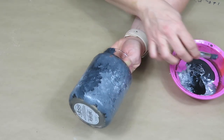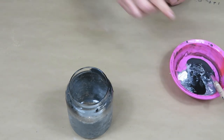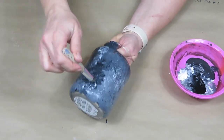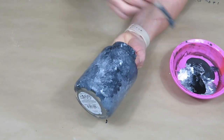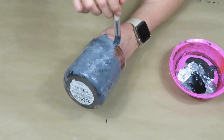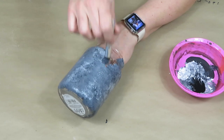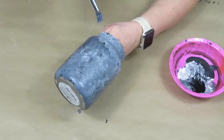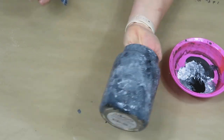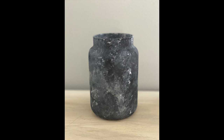This was such a simple and easy DIY — very inexpensive as well. Let's face it, we all have some form of jar at home, whether it's a candle jar or a spaghetti sauce jar. Instead of throwing them in the garbage, we can repurpose them and create a high-end look. Some of these at Pottery Barn go for hundreds of dollars, and we can recreate them for nothing. You can add more white if you want it a little bit lighter — I was going for a darker look.